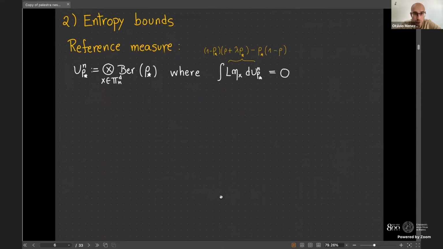So here's what we are going to use. We're calling rho star the density that we guess is the correct density for the system, and we are approximating the stationary measure by an IID measure with this density. The way we compute this is by asking that under this IID measure, the expected change in the occupation of the site is 0. And this turns out not to depend on the size of the system. So it gives an equation for the density rho star that we can actually solve. And for our specific choice of rates, there is only one solution to this equation.